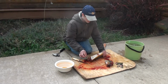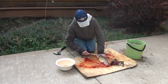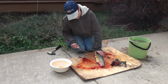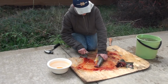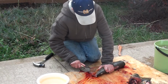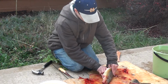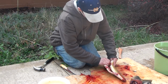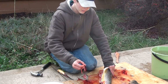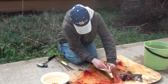So now, I usually start from the back right here. Actually, no, never mind. I start right here and cut right down the center on that line. Let this line right here, it's just a natural line the trout have, guide you. Try to get as far as you can. You don't need to get all the way up there, but it helps. Just collect all the eggs, throw them in there. For brown trout, they usually don't have as many organs as rainbows, so that makes life easier for you.